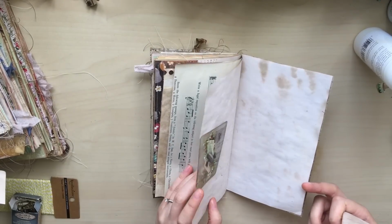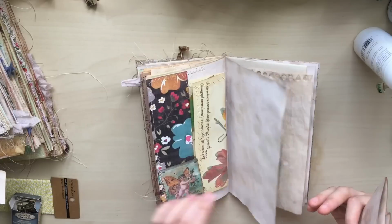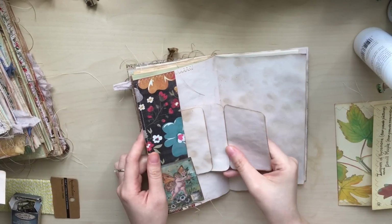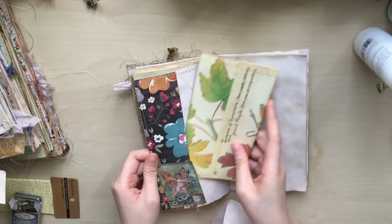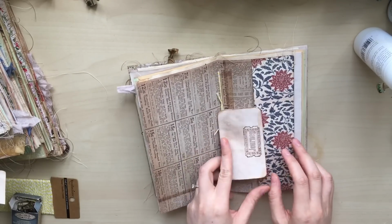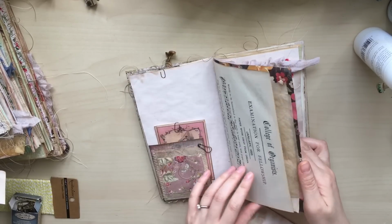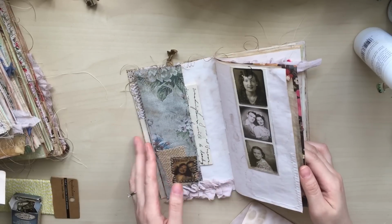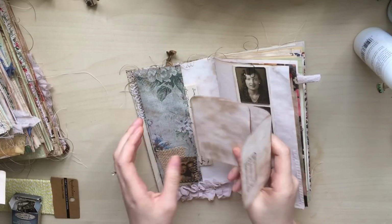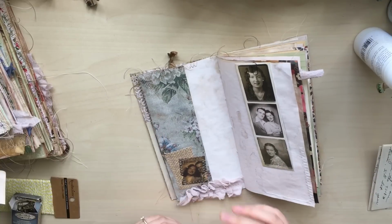Okay, so where can I tuck this one? Here? No, that doesn't look good. Nope. Maybe I can tuck this one in here. Maybe that's what I want. It's still too narrow. Alright, put it back. Don't worry, I'm putting it back. Oh, let me see. No, I think it's too small. Usually I will have a tuck spot for that, but it seems like this one doesn't. Maybe here. I guess here as well. It's too narrow as well. I don't know. I will try. Yeah, this one works.